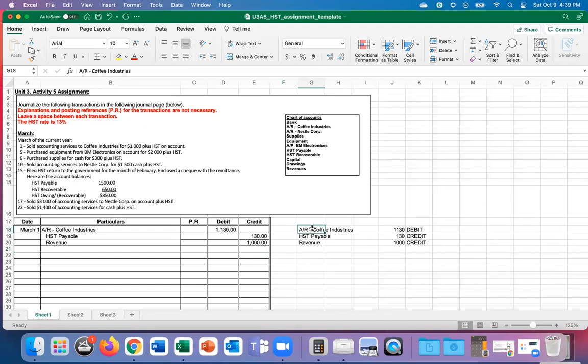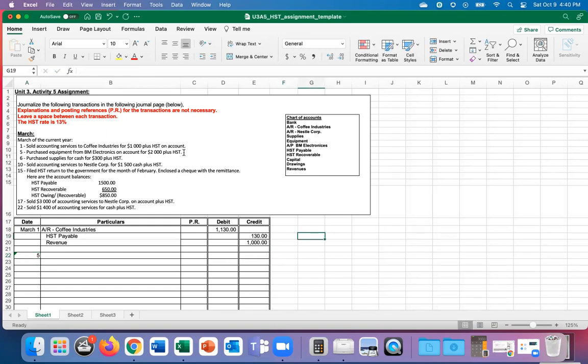So I'm going to get rid of my work over here, and I'll just do the second one, same process that we did on the other one. I'll set it up over here, go through my thought processes, and then I'll put my final version over here in the actual table. All right, so again, our first step, determine the date. And since we already have March up here, we can just put in the day. So it's March 5th, so a 5 works there.